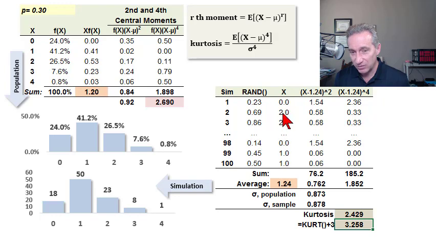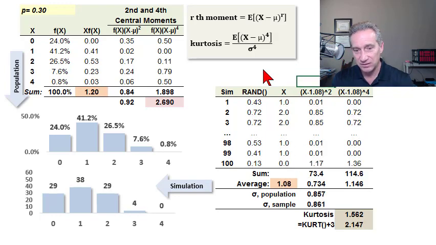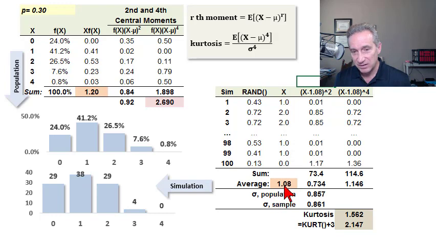So I have 100 random draws that are IID, independent and identically distributed, from the binomial population distribution that I specified. And then here, you can see each time I rerun that, I'm going to get a different sample outcome. But then so I run it a second time. Then my sample mean, this time, is 1.08, not exactly equal to the population mean. And here in this column, I calculate the second central moment. And then here is the fourth central moment.